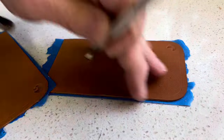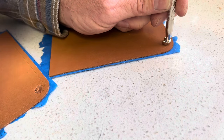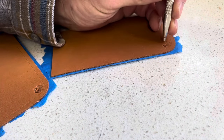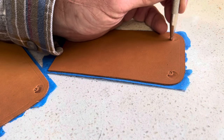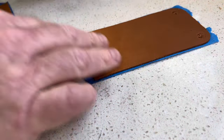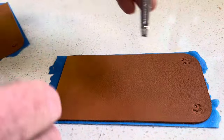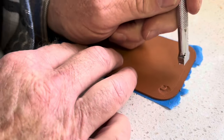Just a little decorative corner on this. Very light on the cedar. You just drive a hole right through it. And then we're going to use this diamond basket weave here just as a border. A lot of times it's used to create, as you would probably know, a basket weave design, but I'm using it as a border tool here.